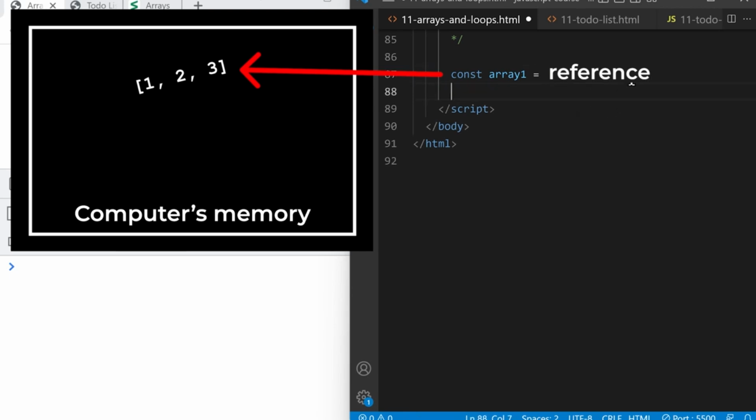And that means if we create a copy of this variable, const array2 equals array1, array2 doesn't contain a copy of the values. It actually just contains a copy of the reference. So now both of these variables are pointing to the same array.